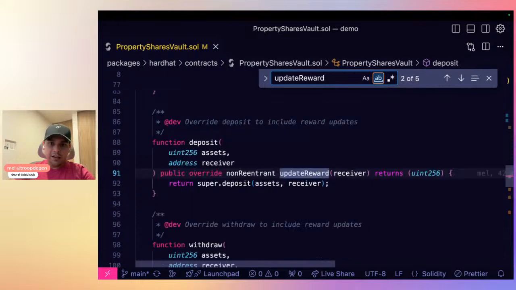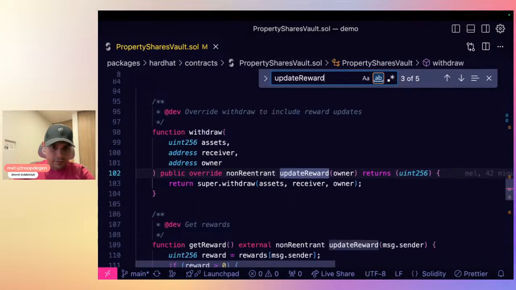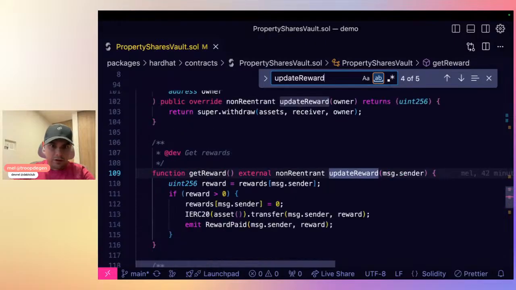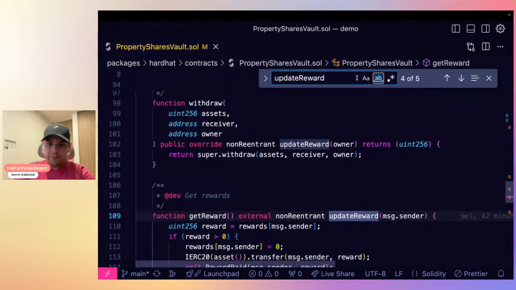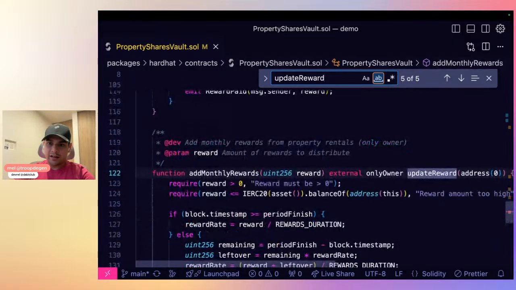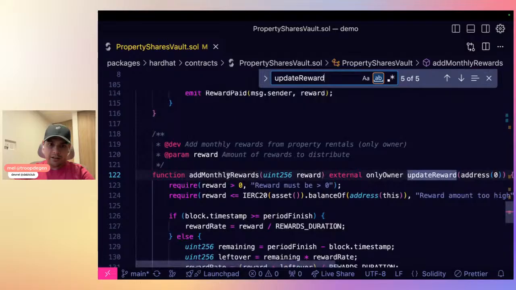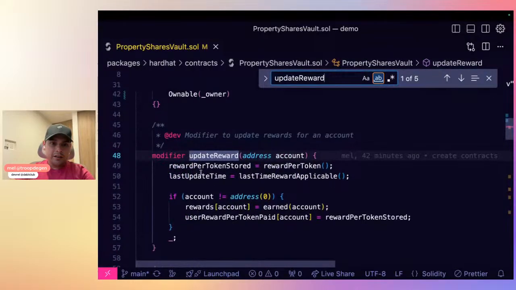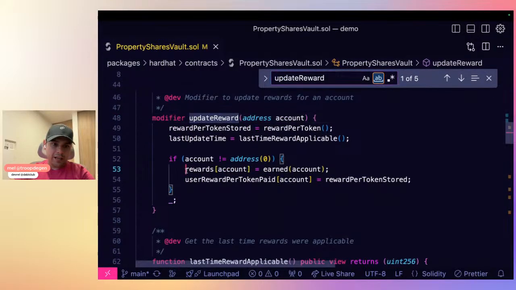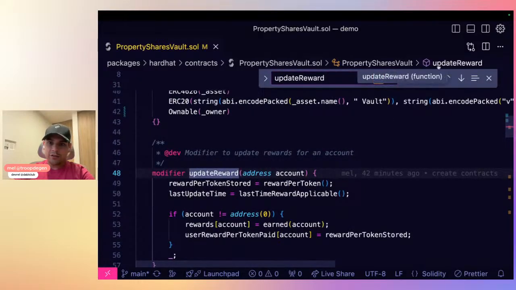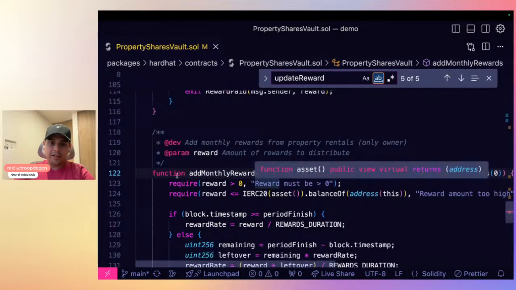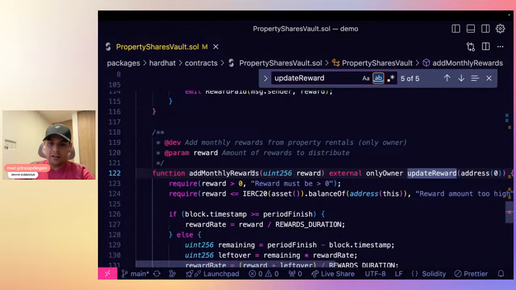This account is an address that's always either the owner or the message sender, the users that can interact with this, except the address 0, which is called here in the add monthly rewards. So if the address is not 0, which means the address 0 is only called for the update reward whenever we want to add monthly rewards.